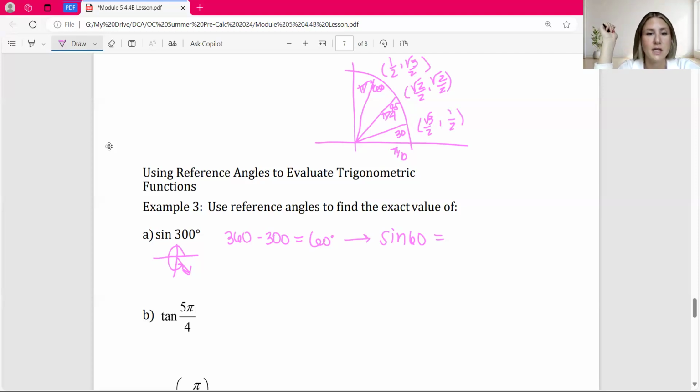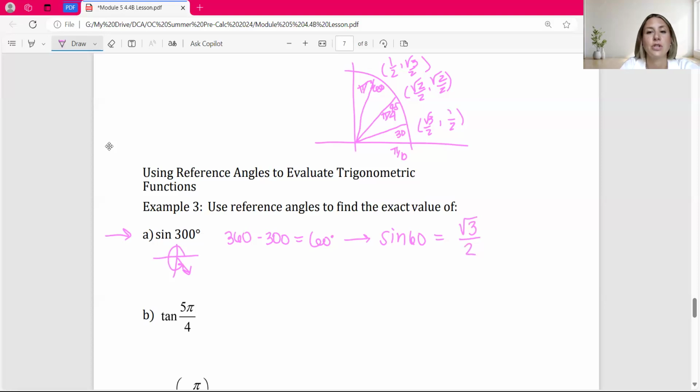So if your unit circle, like sine of 60, isn't memorized, that part of the unit circle should be memorized. So then I know, and like I said, I don't know sine of 300 degrees off the top of my head. I'd have to memorize the entire unit circle. Sine of 60, I can just use that quadrant 1 of my unit circle. I go to 60 degrees. I know the definition of sine is the y value. The y value at 60 degrees is square root 3 over 2.